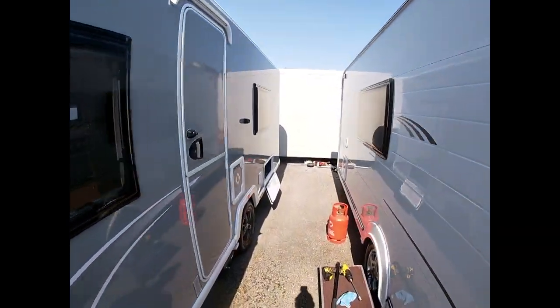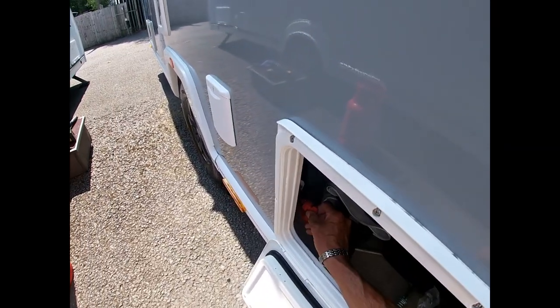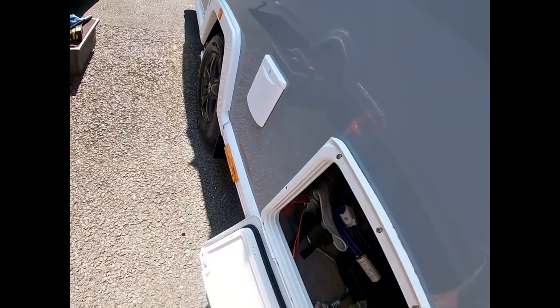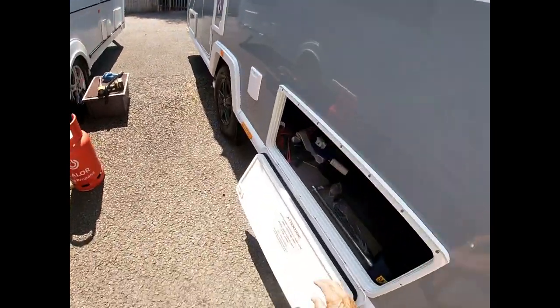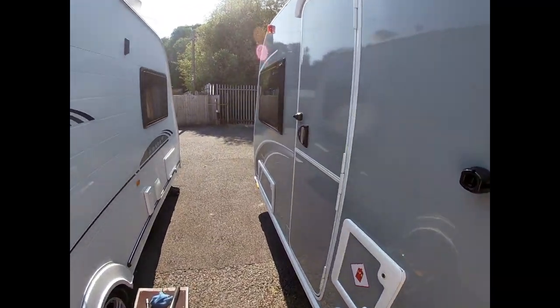With that into position, we get our isolating key, which is a little red key here, and that fits into the isolating switch there. Turn it to the right, it will not then come out, and that's now taken power direct from my leisure battery straight through to my mover control box, which is just sat in there, the blue box on the floor.